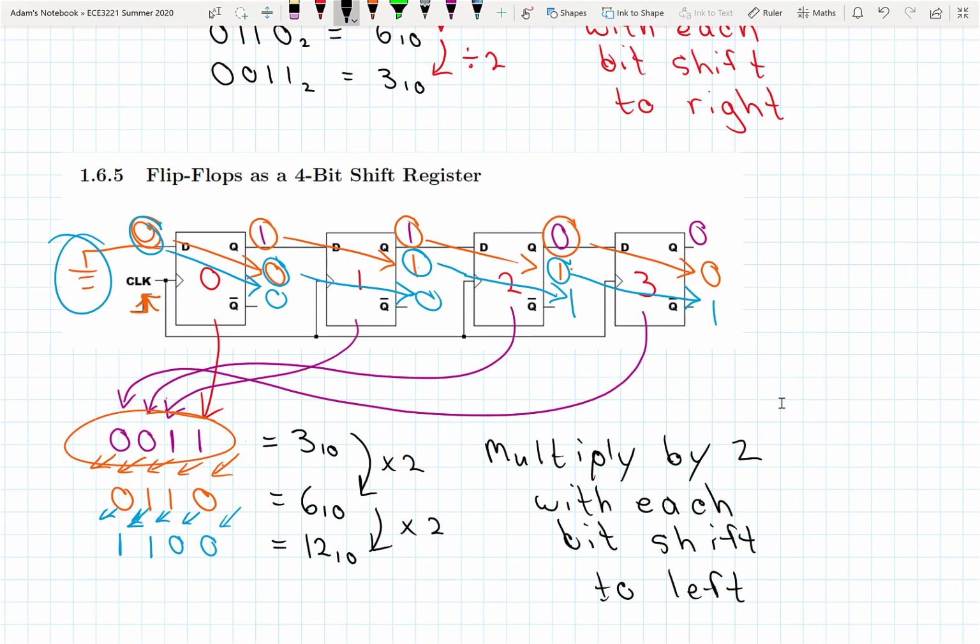And you can take any binary value, and if you shift all the bits one spot to the left, you can convince yourself that you're multiplying by 2. So you may be thinking, okay, who cares? I already knew that this was the case. But we want to think about this from the computer organization perspective, and it turns out that having a device like a shift register in your hardware allows for very efficient multiplications and divides.